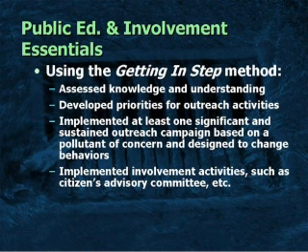But basically what we'd like you to do here is, the first step really is to assess the knowledge and understanding of stormwater in your community. Each community is going to be a little bit different in their level of sophistication. We'd like you to take some steps, and the manual goes through just how to do that, to figure out how educated people are about stormwater problems, what's going on in your community, and the kinds of things that they do or don't do that might affect that. Then based on that information, plus the information that you have about water quality problems in your area, we'd like you to develop, and should have, I think, at this point, developed at least one sustained effort to reach out to citizens or some sector of your community to start changing some of that behavior.